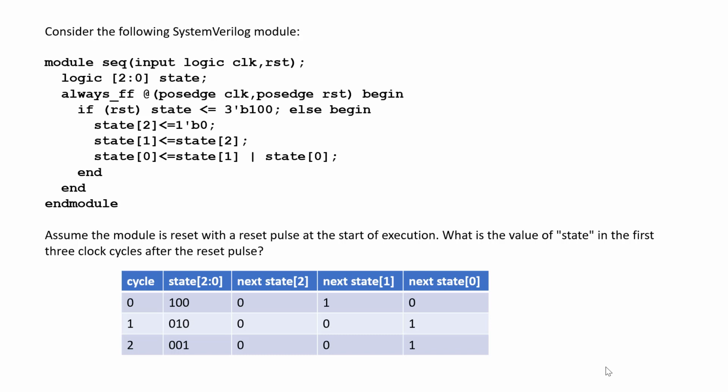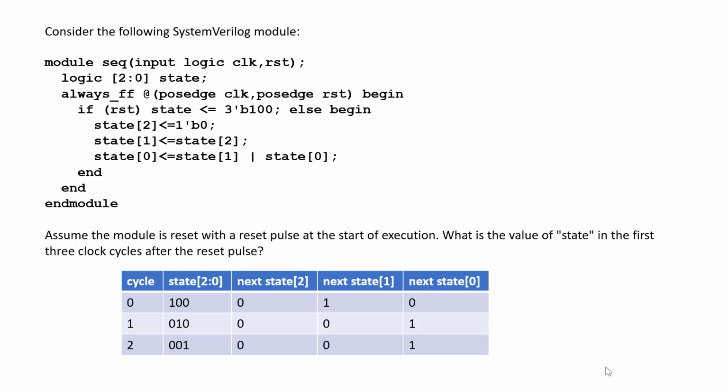Now, state 2 is pretty much always going to be 0 after the cycle after you reset, right? So state 2 is going to be 0 until you reset. State 1 will be whatever the previous value of state 2 was. So you will basically be shifting that 0 down to the right each cycle. And then state 0 will be set to 1 if there was a 1 in either state 1 or state 0 in the previous cycle. So state 0 is going to be a 1 because it's 1 or 0. Down here it's going to be 1 because it's 1 or 0, right? And so you move down.